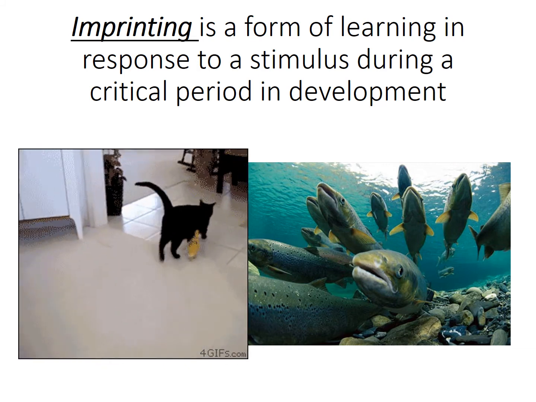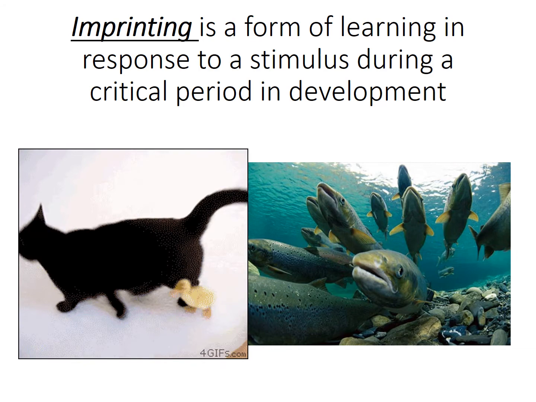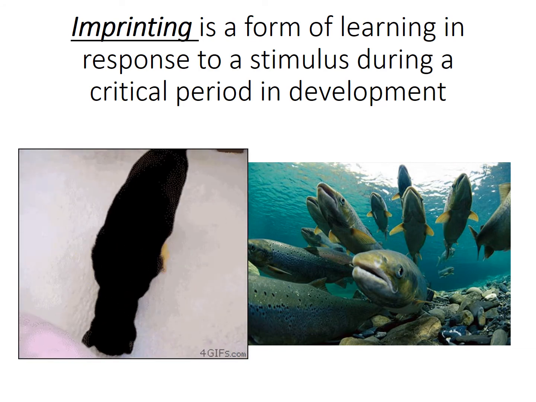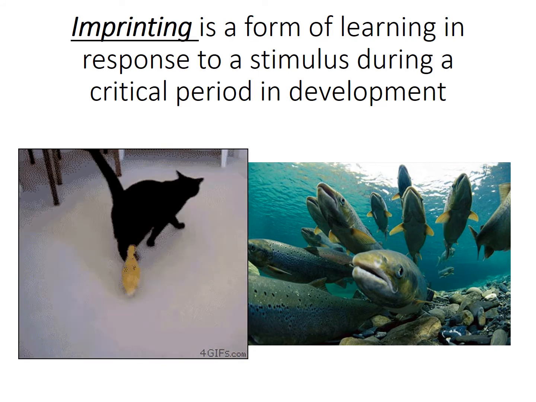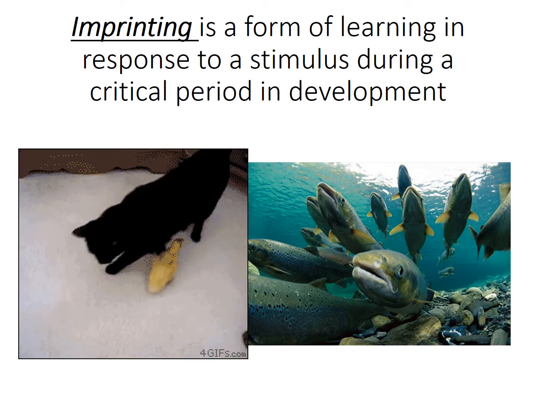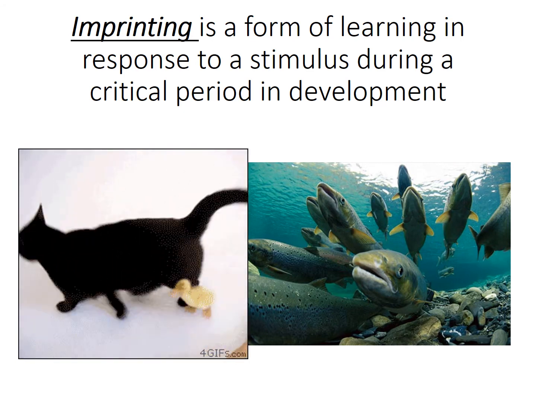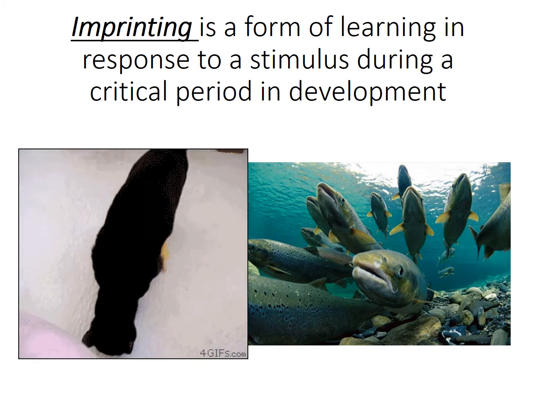This is another thing I got to do in undergrad. Basically, in our ecology and behavior class, we hatched out ducklings and then kept them in isolation, except for when we were going to imprint them. So my group actually imprinted them on a tennis ball. Basically, we would put the duckling in an arena and pull a tennis ball around, and eventually that duckling learned to follow that tennis ball like it's following this cat here.